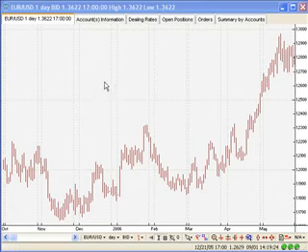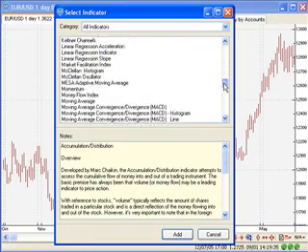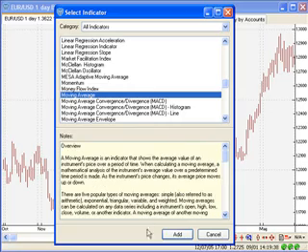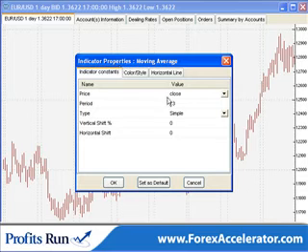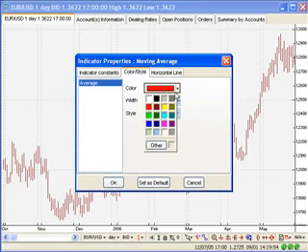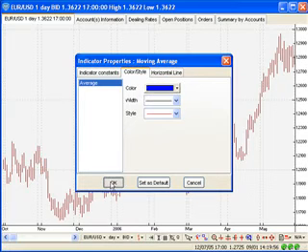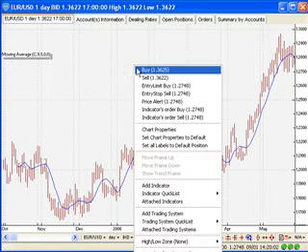Let me show you now how easy it is to add indicators to the chart. You just right-click on the chart, click on Add Indicator, select the indicator you want to add. Let's add a moving average. Click on Add, brings up the Properties box, and let's change this to 9. Let's plot a 9-day moving average. It's a simple moving average based on the close. And let's call it blue. Change that to blue. Click OK. And bingo, there's the 9-day moving average. That quick.